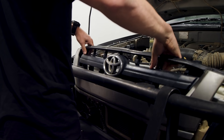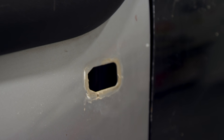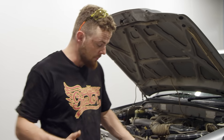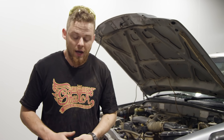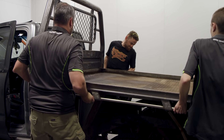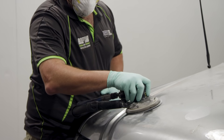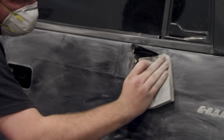We're removing all the bar work and accessories on the vehicle that will get in the way. We're also masking up, taking off the door handles and removing the indicators so we don't get any overspray on anything. The Luxie's got most of the accessories off — the bull bar, indicators, mirrors, door handles. The boys are going to do what's called prepping the substrate, which basically means sanding all the areas you're going to paint so it's ready, and then masking everything up.